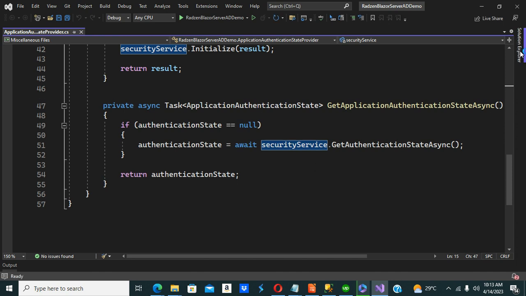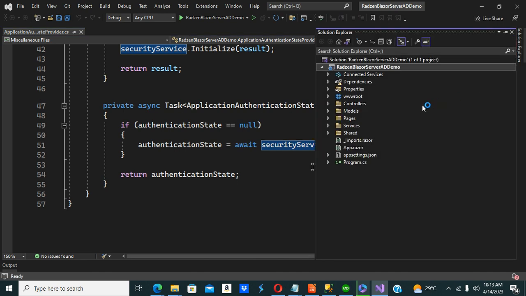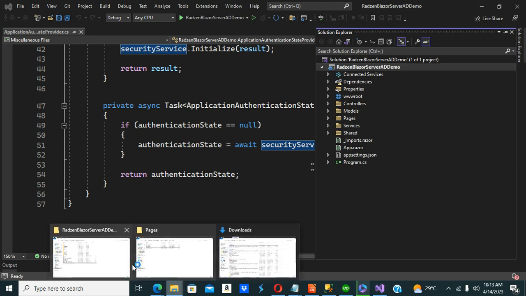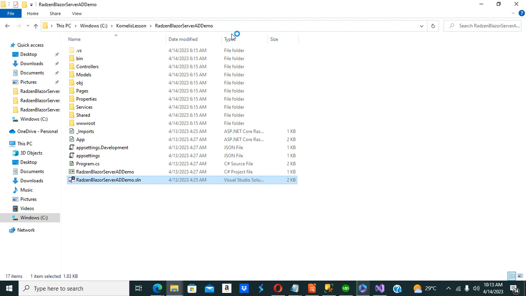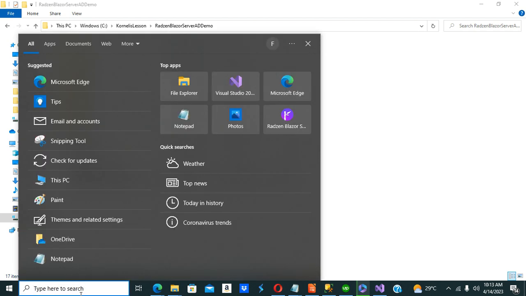I'm going to open this same app that I've just opened with Rising Blazor Studio. So this is Rising Blazor Studio. I'm opening it.